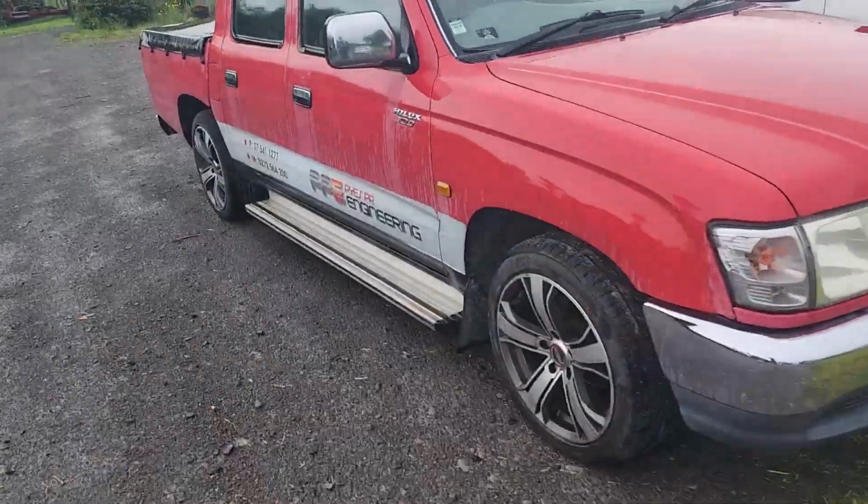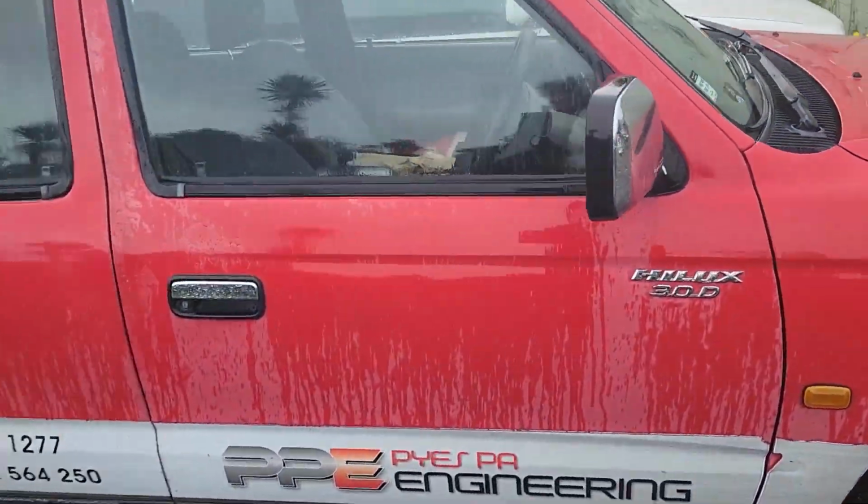Alright, so we're going to do an update video of Zach's car. So we'll jump in the mighty Hilux, the work ute, and we'll go have a look.